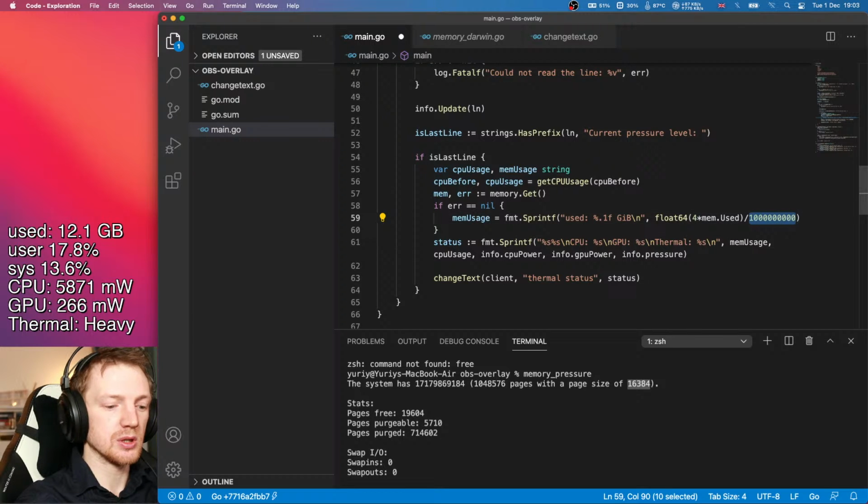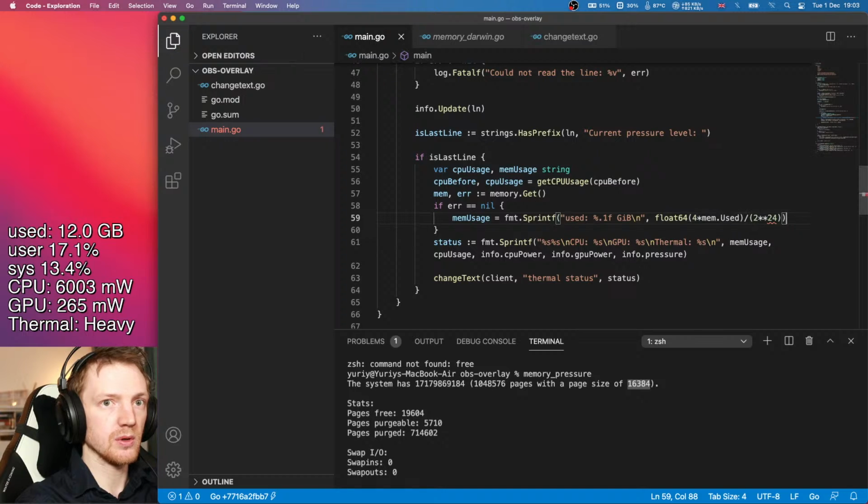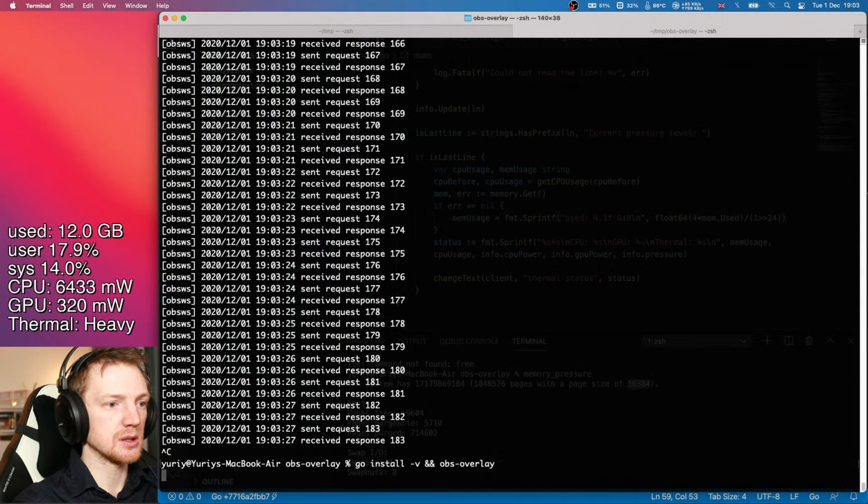So if we just say that it is 1 to the 24th power, I think it should give us the correct number. Let's restart this thing.